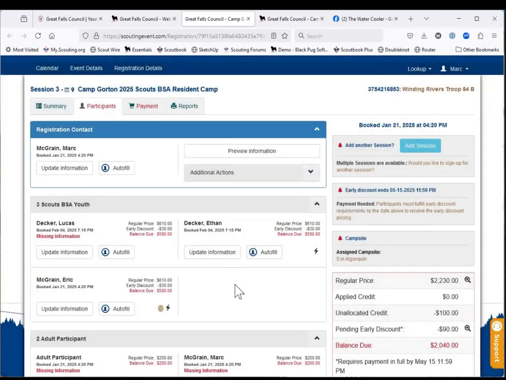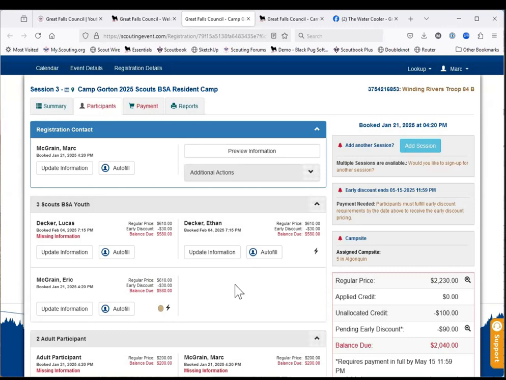Now, some things to what's going on in some of these screens here. Correct. So the question was, does autofill only work if the scouts are already entered into the system, or does it pull from scouting.org? It only works if they're entered in the system. You can create your own roster, but we upload the membership data once a month.